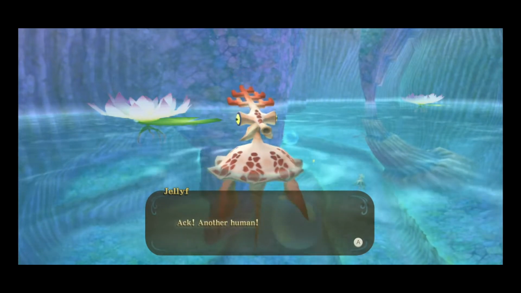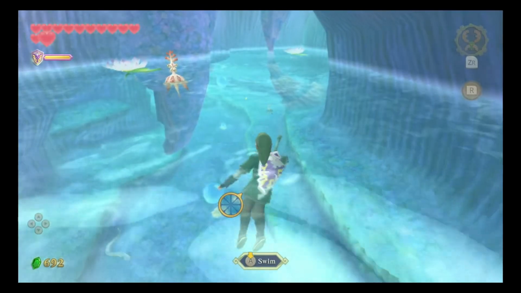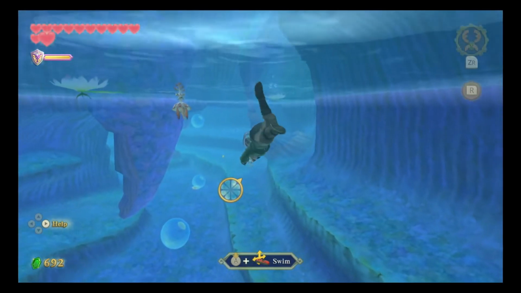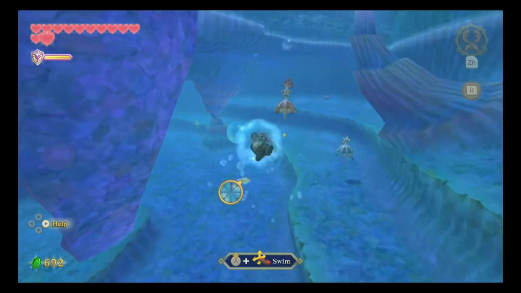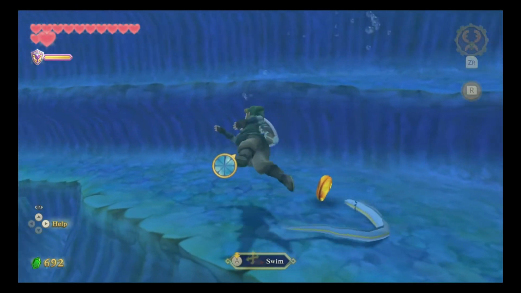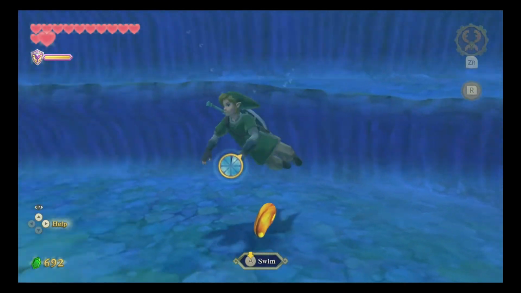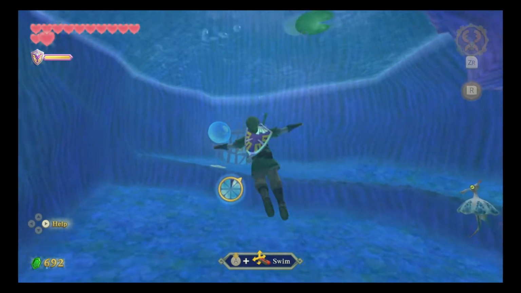Another human. Okay, I just have to avoid eye contact and back away slowly. Reset my motion controls. Let me go ahead and grab this amber relic. Oh, come on. I'm not gonna grab it. But yeah, I like how the eels look in the updated version.